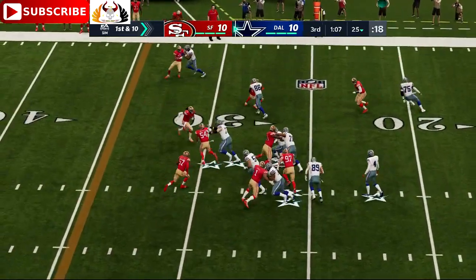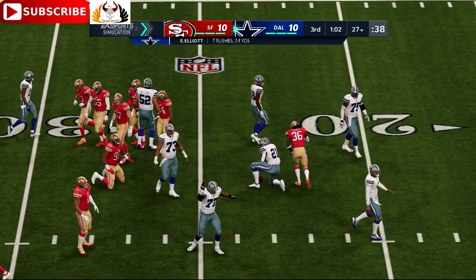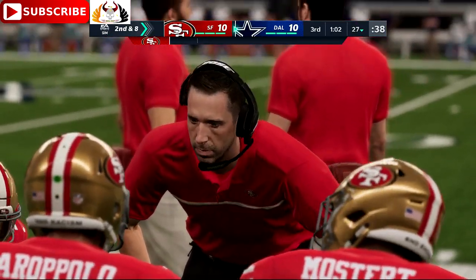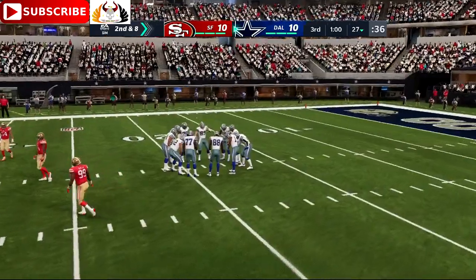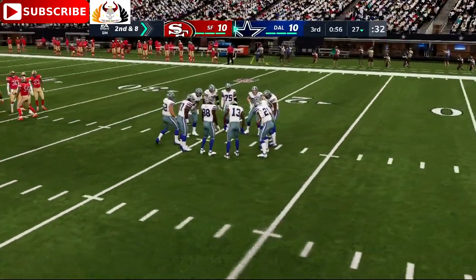They'll try and get the running game going with Elliott. And he's upended after a gain of 2 out to the 27. Number 21. Well, any lane that might have been open there was closed pretty quickly, and that was because the defense in front, they won that battle at the point of attack at the line of scrimmage. They used great leverage, held their spot, and stacked him up.